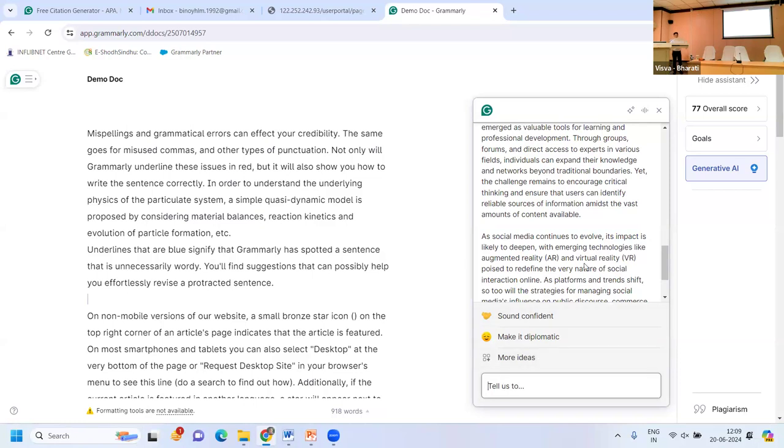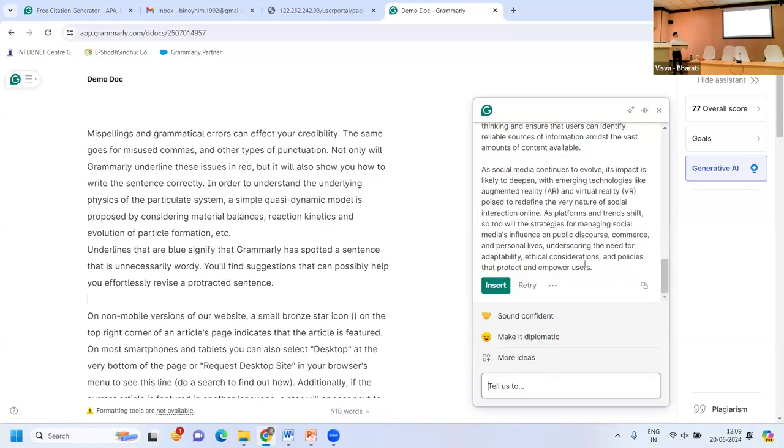Why? Because first and foremost, as I mentioned earlier, Grammarly's AI works within the framework of Grammarly. It is not like any other AI, like ChatGPT or the many other AIs that you might have heard of. And keeping that in mind, assume that Grammarly's AI feature has copied content from any other source, it will still tell you where it has copied from, and it will tell you to give a citation.